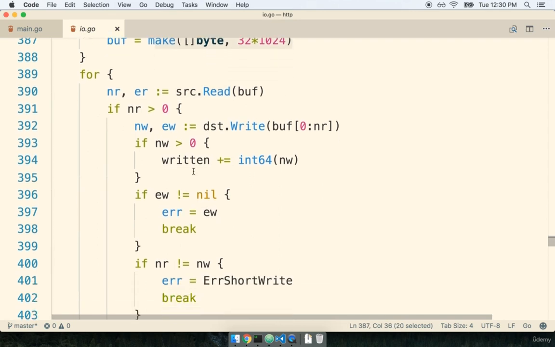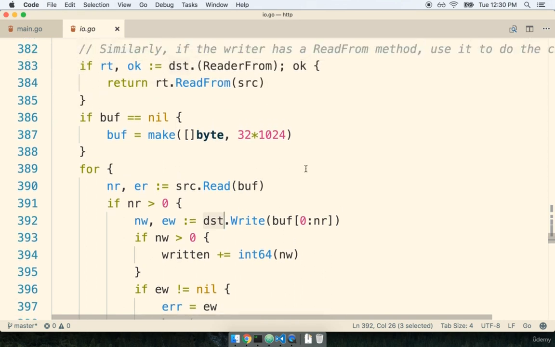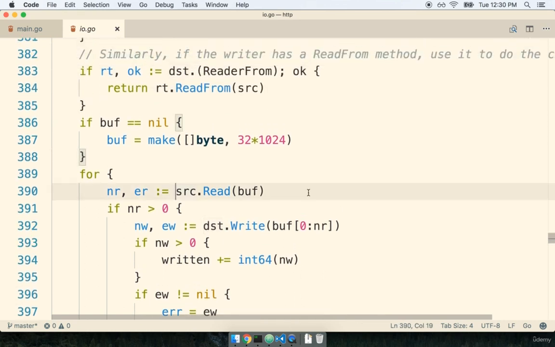Then immediately underneath it, we can find on line 392 right here, all the data inside of that buffer is then passed off to the Write function of the destination. And destination, dst right here, is the thing that implements the Writer interface. So in short, we can imagine this Copy function as essentially pulling data out of the thing that implements the Reader and then passing all the data inside of it off to the Writer. And so that's essentially what the Copy function is doing for us. It really is just piping information from one source to one destination.